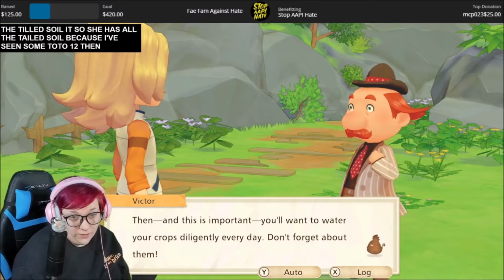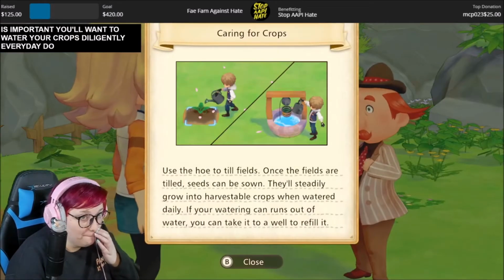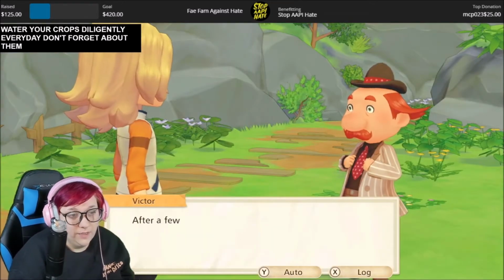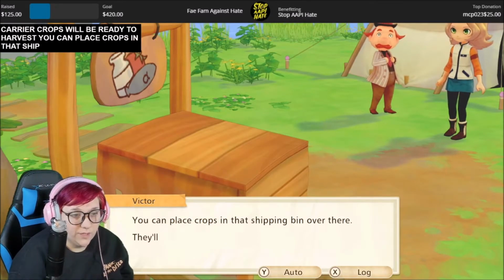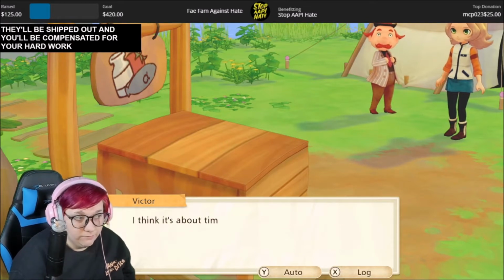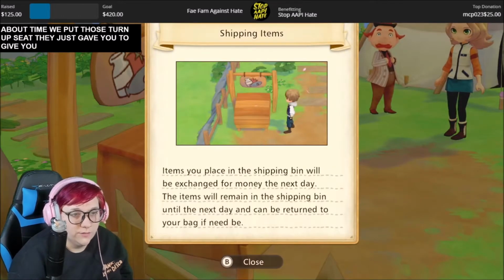Then, and this is important, you'll want to water your crops diligently every day. Don't forget about them. After a few days of care, your crops will be ready to harvest. You can place crops in that shipping bin over there. They'll be shipped out and you'll be compensated for your hard work. I think it's about time we put those turnip seeds I just gave you to good use.